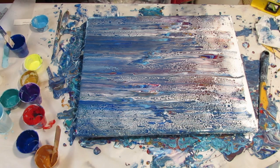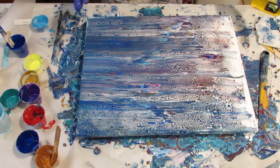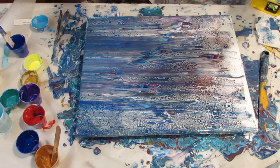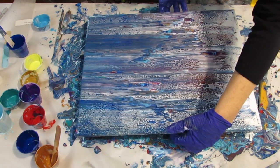It's almost like you're looking through a window that's dirty and trying to see to the outside. Did that make sense? Probably not. But maybe icicles hanging outside? I'm gonna try to get you to see that.